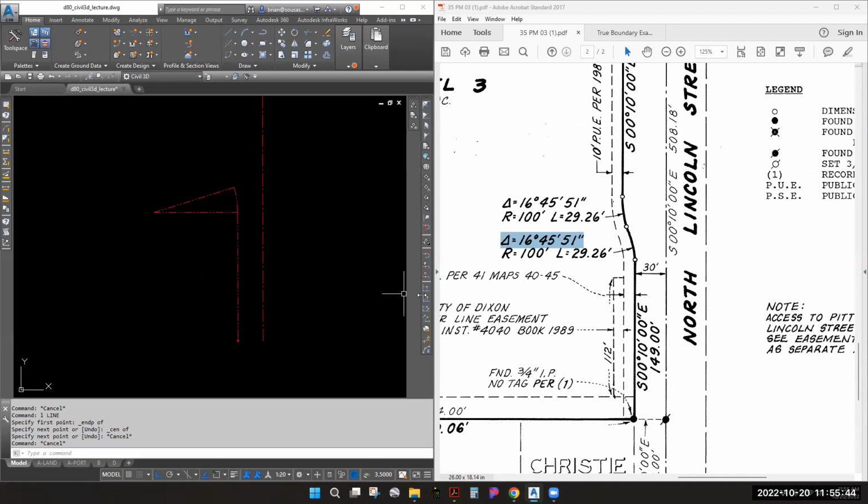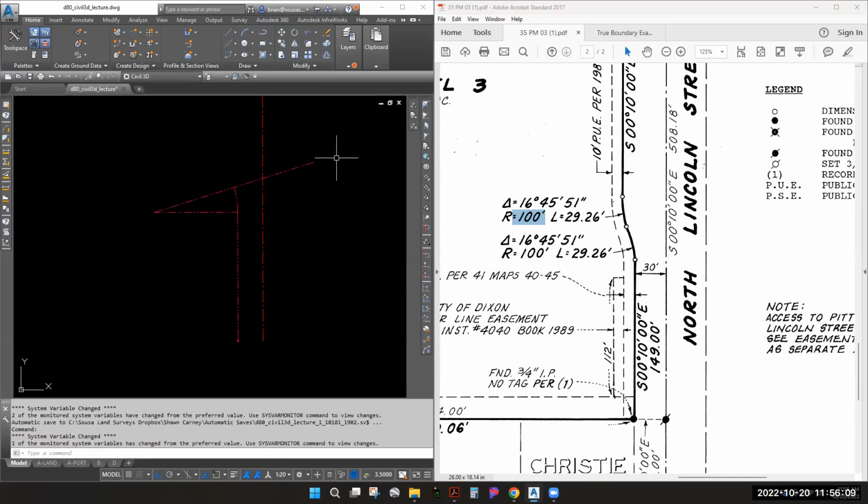That was our little wedge. So if this is going to be tangent going that way, I need to extend that line this distance, 100 feet. LEN, delta, delta meaning change, 100 feet, enter. So then it's going to go in that direction.